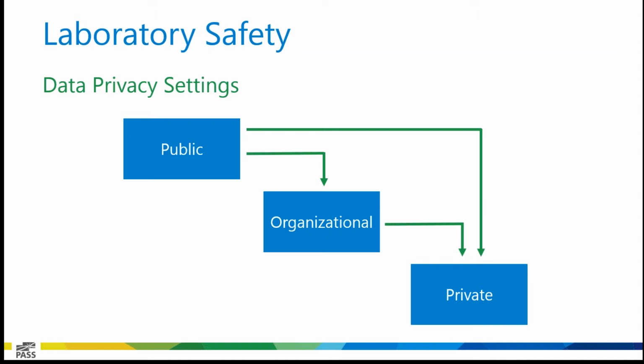So this deals with the levels that you can set for data privacy on sources. Public data can get data from organizational data and private data, and it can merge into public data, and the public data won't freak out. The organizational data by default is not going to want to deal with public data. It doesn't want to incorporate it natively in the query folding, etc. And the same with private, it's only going to want to deal with private, not even organizational. So you can actually set these settings, and it will tell Power Query how you want to deal with it.